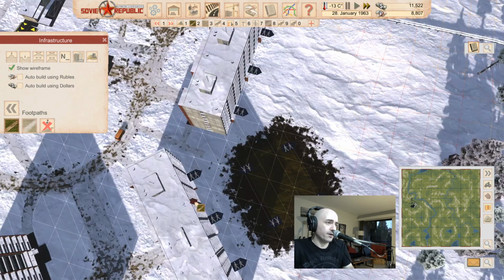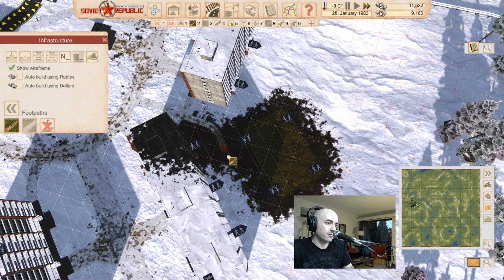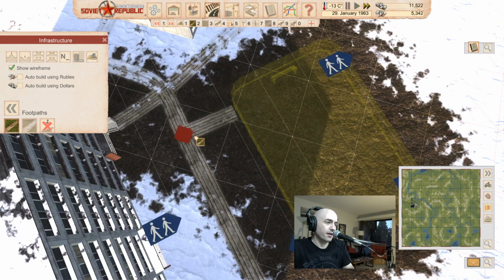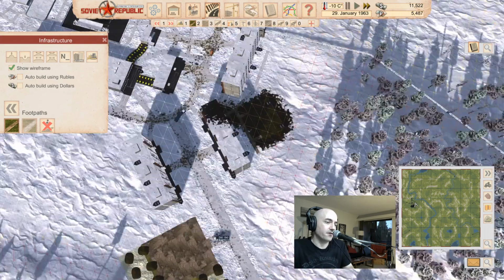Now we'll think about pathways. So let's demolish that for now. Instead, we'll do that. And then that. Then extend this one out this way. And across. Hook that up like so. Hook that up like so. And I think that's good enough for now.